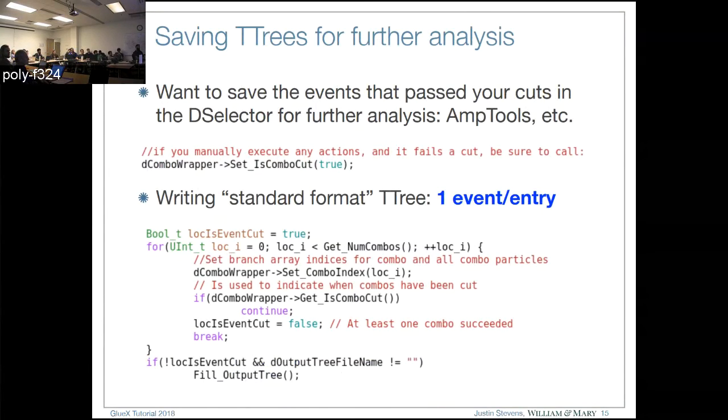And so if you set this, then that combo will not exist throughout the rest of your analysis. There are also some built-in functions which allow you to write out the standard T tree. If you just want to make a clone of the tree you have, but with a subset of events, you can use this set of code, which is included by default in the deselector. Basically, it loops over all of the combinations and checks if any of the combinations were cut, or if at least one combination succeeded, then you don't remove that event, and then you fill an output tree, which has all the information in it, but only for the sample of events that passed all of your selection criteria.